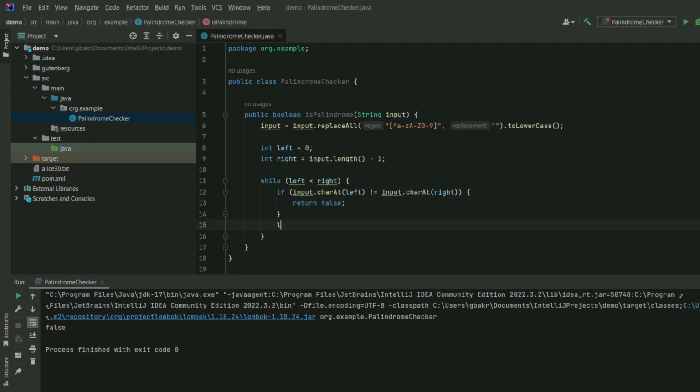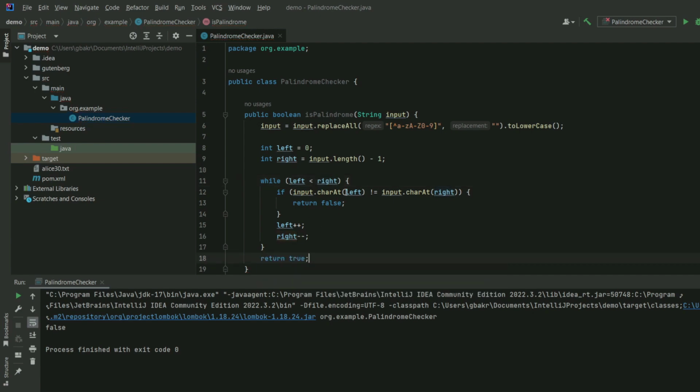Otherwise, if they match, we should increment left and also decrement the right index by 1. And we continue this process until this while loop terminates. This while loop terminates when we are already in the middle of the characters, and assuming that all of the comparisons were successful, it means that the word is a palindrome. So finally we should return true.